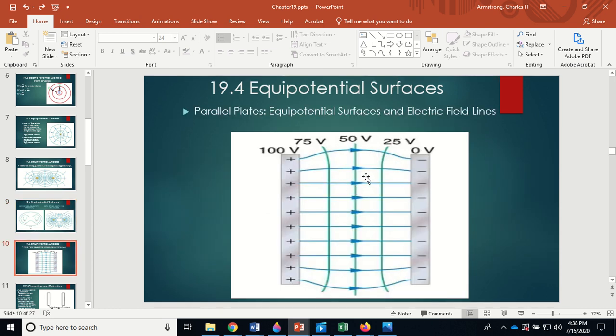And then parallel plates. So this is 100 volts down to 0 volts. We've got 75 volts here, 50, and so on. These would be the equipotential surfaces. So you would have 2 parallel plates. You put 100 volts on one, for example, and 0 volts on the other, and you go along with a voltmeter. You find all the little points where you have 75 volts, and you could make that little curve right there, all the points of 50 volts and all the points of 25 volts. Then you can draw your electric field lines perpendicular to those.